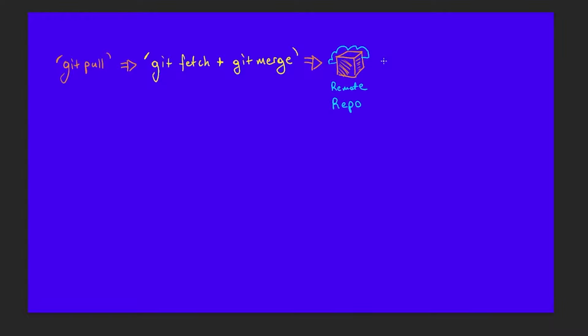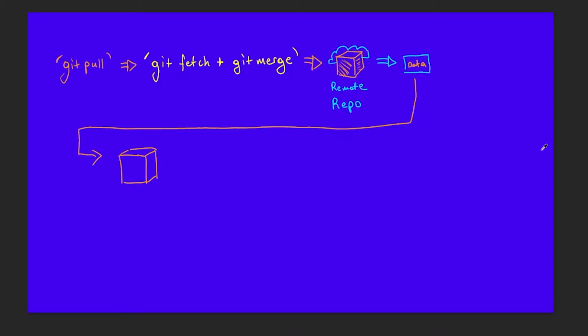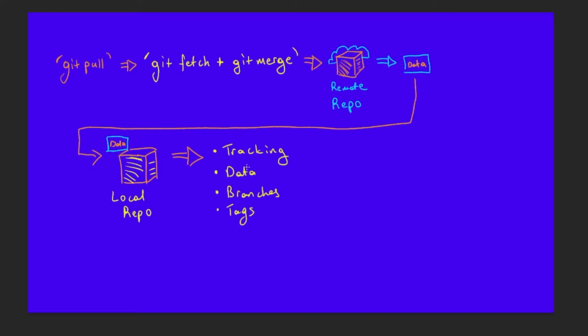Like git fetch, git pull contacts the remote repository specified, usually named origin by default, and fetches any new commits, branches, or tags that exist in the remote repository but not in your local repository. After fetching the changes, git pull automatically merges them into your local branch. It performs a git merge operation to combine the changes from the remote branch into your working directory. Git pull also updates your local copy of remote tracking branches to reflect the changes made in the remote repository.